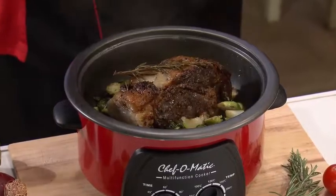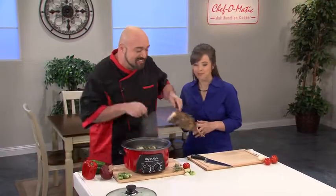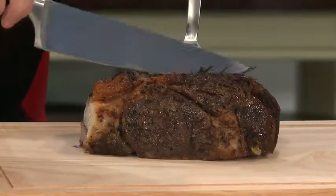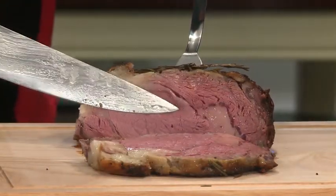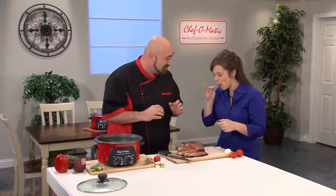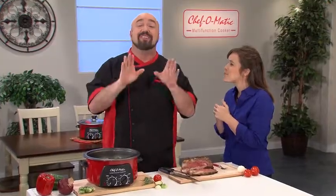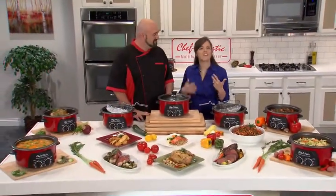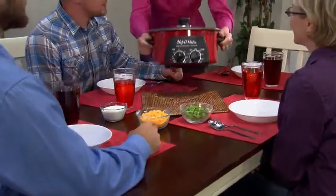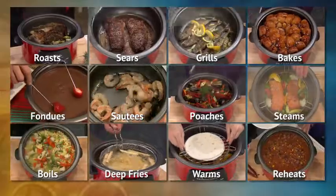You can see it with your own eyes — this beautiful prime rib surrounded by vegetables, browned and cooked to perfection. With virtually no effort, you have prime rib that is moist, tender, and delicious. With the Chef-O-Matic, anyone can cook like a professional chef. Cooking really is fast, easy, and fun. It's a countertop cooker you'll never put away because you'll use it every single day. Fantastic foods and flavors really are automatic with the Chef-O-Matic.